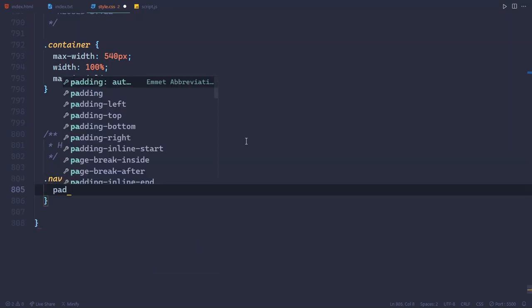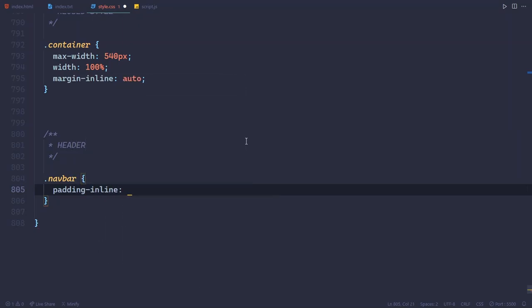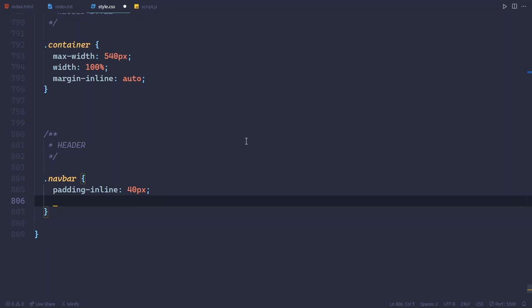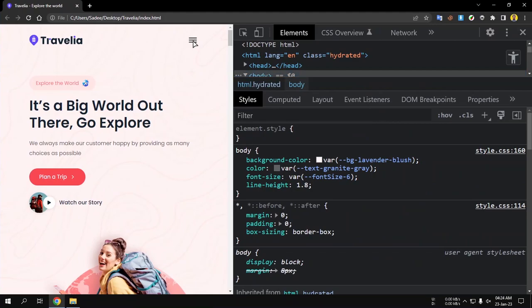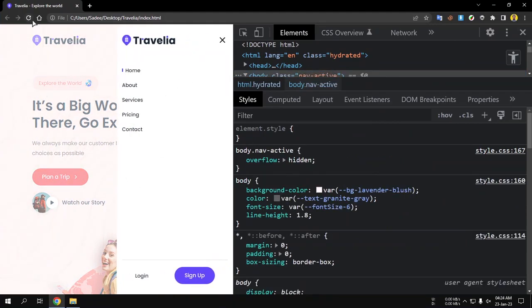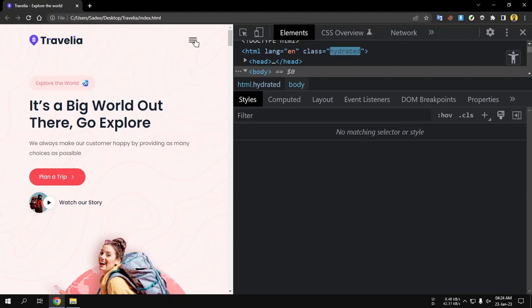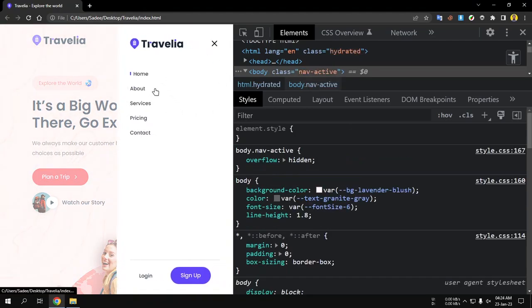So padding inline, which is left to right padding, will be 40px, and also padding block start, which is padding top, will be 40px. Let's check it. This is the nav bar, and like this.